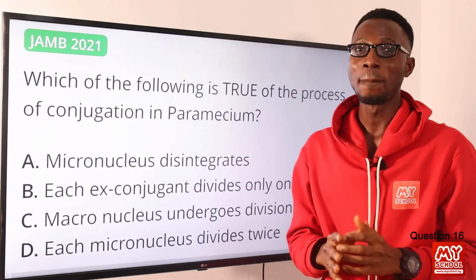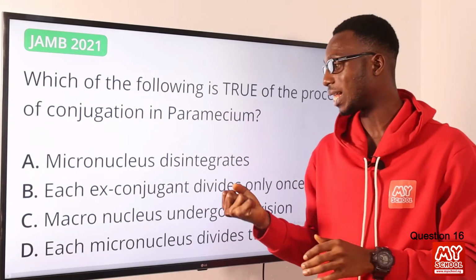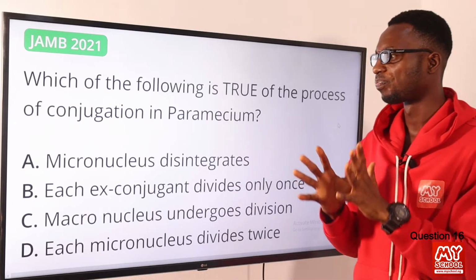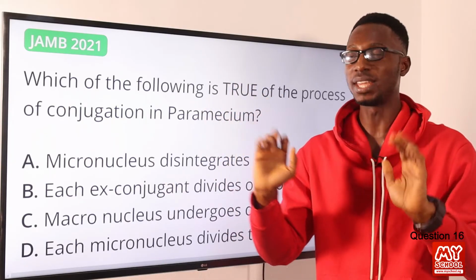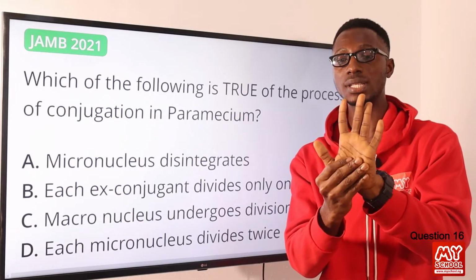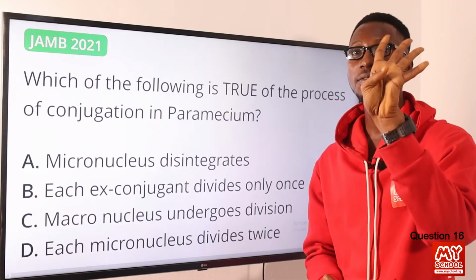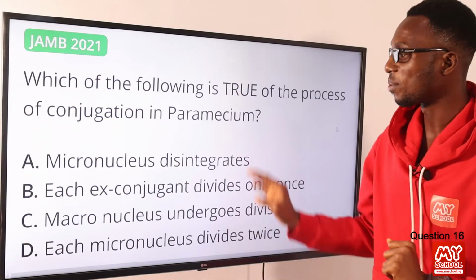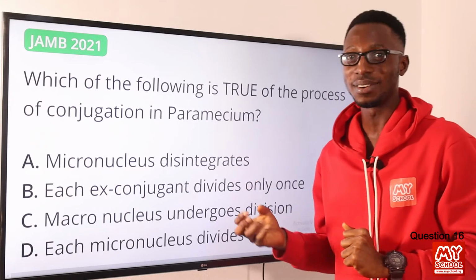This is incorrect, because once the process of conjugation kicks off, it is the macronucleus that actually disintegrates. Under the process of meiosis, each diploid cell, left and right, A and B, contains a micronucleus. The micronucleus will divide into four haploid micronuclei. So this option is out; we are referring to the macronucleus disintegrating first.